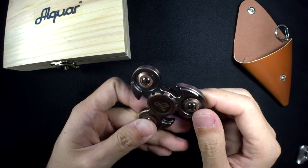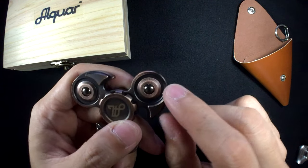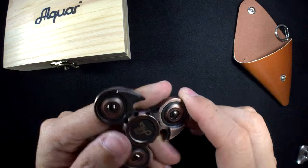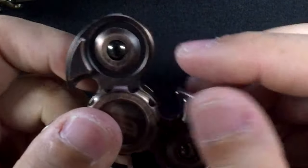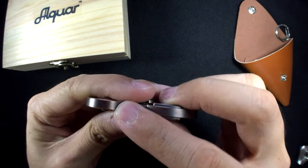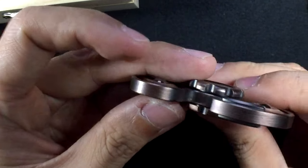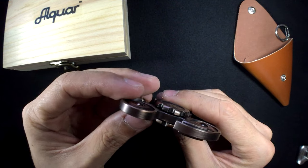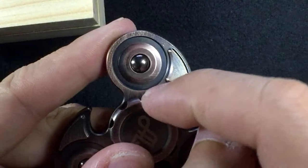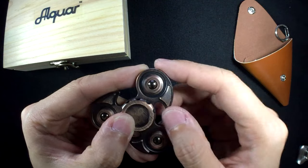It weighs a lot lighter than the previous Eagle Eye and the copper definitely feels different — there's some kind of treatment to achieve this antique look. The machining marks and details on this are really very well done. You've got crisscross marks on the outer ring of the arms, and this is kind of like weathering done on the spinner frame itself. You can see brush marks here and there. It's not as pronounced as what they show on their site in pictures, but if you look really closely you can see it is brushed.